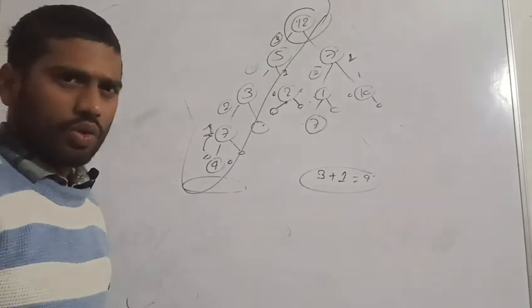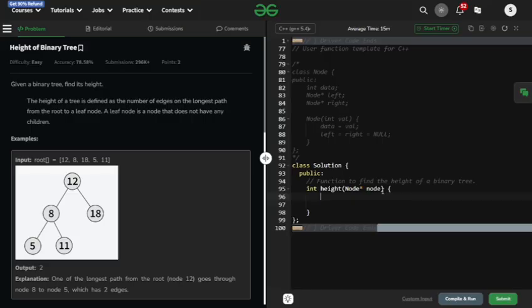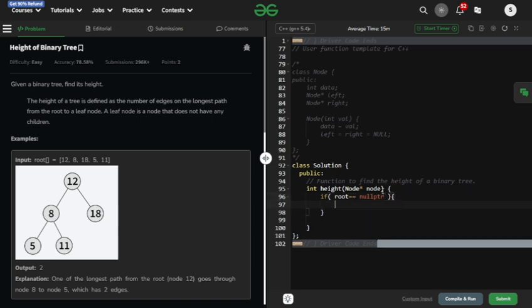Now let's code for this. First of all, in the recursion function, the base case is mandatory. Now we have to return when root is equal to nullptr. Okay, now return 0.